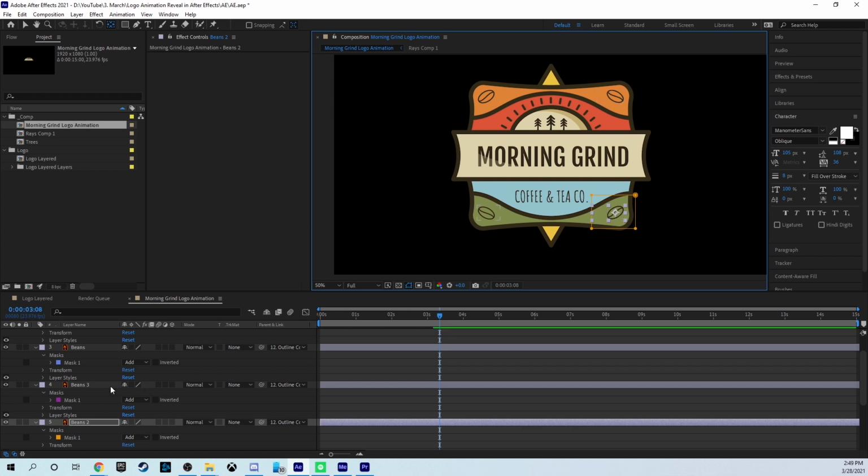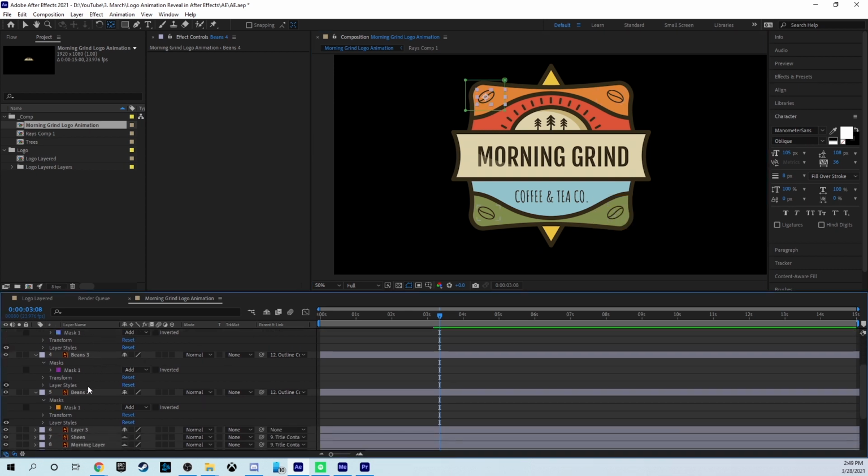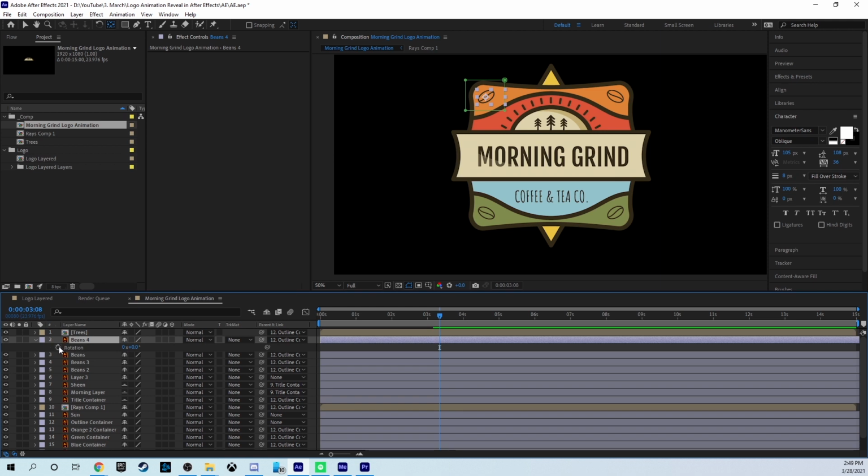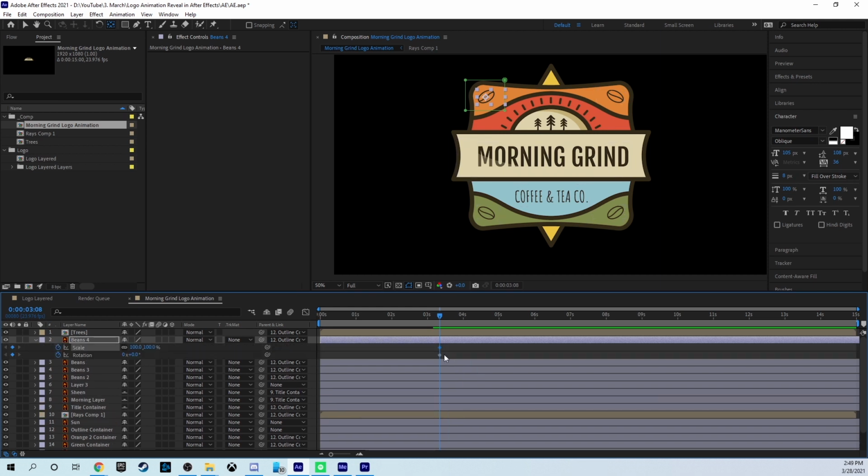For these ones, I'm going to have them scale and rotate up. I'm going to start with one bean. I'm going to hit R and make a keyframe. I'm going to hit S and make another keyframe for the scale. Now I'm going to select both of those, and go back. Let's say we'll do 12 frames. And I'm going to scale it, and rotate it to the left, about 180 degrees.